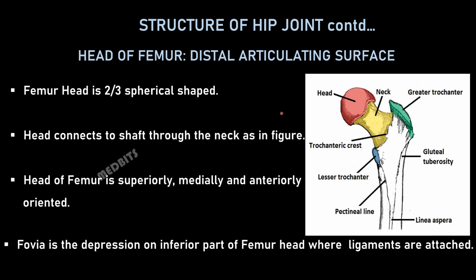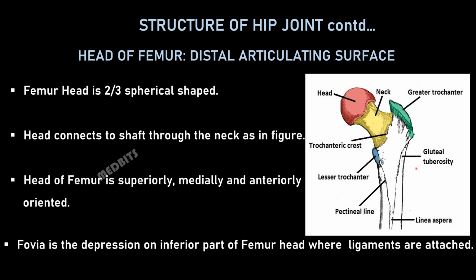Before we continue, just make sure that you have a bone set, or even if you're just going back to your university and when you're in your class, just go and find a bone set and try to understand the parts as you can see here, which is the head, neck, greater trochanter, the trochanteric crest, lesser trochanter, pectineal line, linea aspera, gluteal tuberosity. So in the viva aspect, they may ask you in biomechanics also, or they can also ask you in the anatomy aspect.